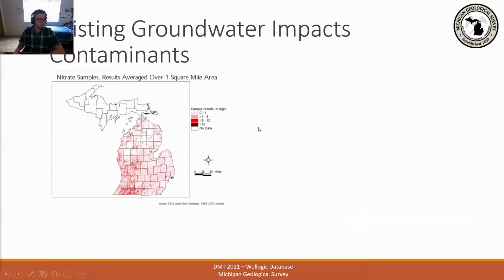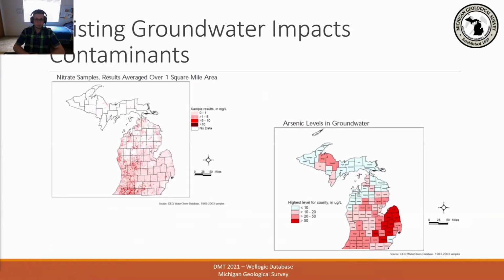So looking at existing contaminants, just a summary of where it's been found in groundwater resources. This shows the nitrates, and much of the nitrates comes from two places. One is from septic systems and the other is from the application of fertilizers. And then the arsenic levels, which I talked about before, much of this is down in the southeast part of the state, and this arsenic is naturally occurring in the glacial material, and we also have it occurring in other places, and this just shows the range of values that we have.